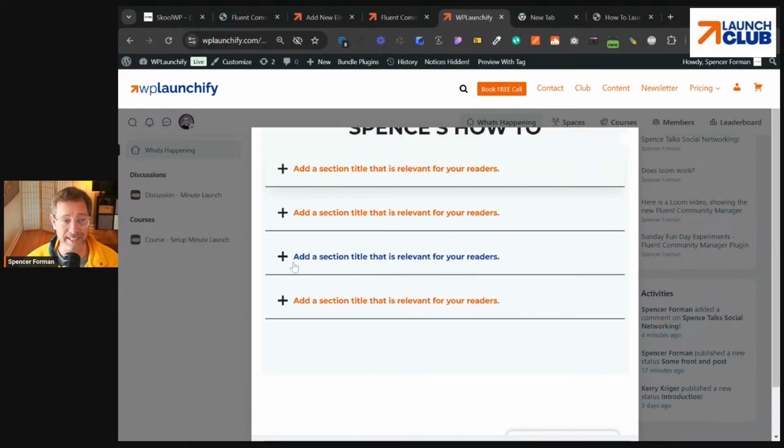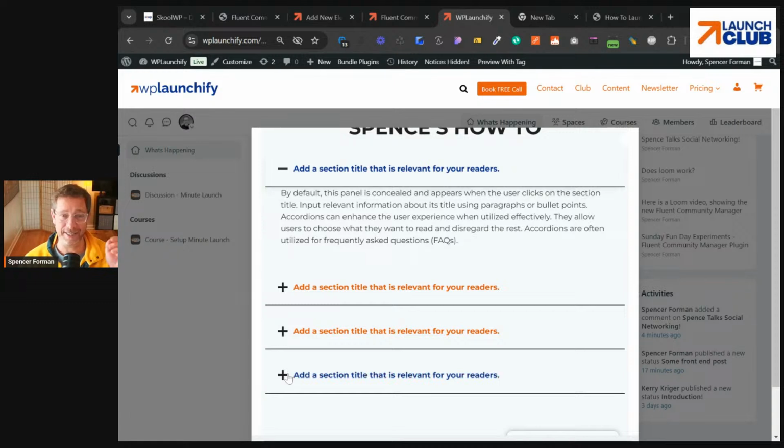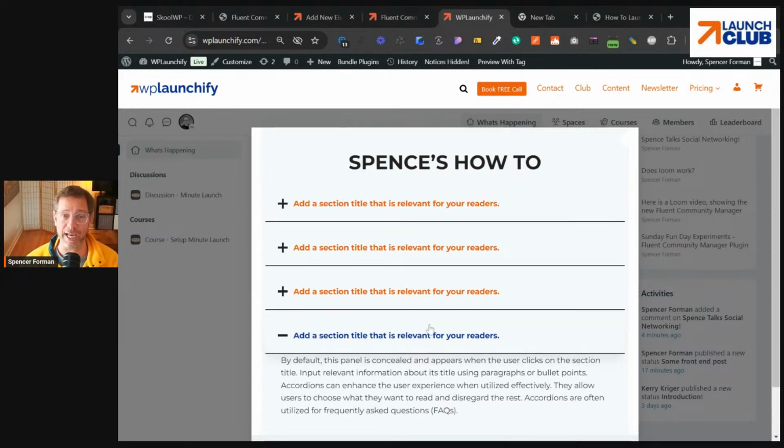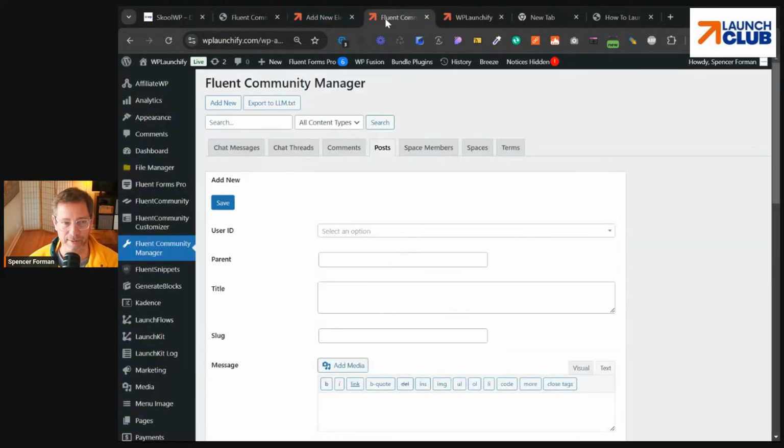The benefit of this is look at what you're getting now in your community. You can sell anything, do anything. You get the style. You can make stuff for clients that they want, like I'm going to do in a second. What if we wanted to put something in there like a LearnDash lesson? What if we want to do that? What if we wanted to put a product in there? Let's see what happens. Let's stick around a little bit.